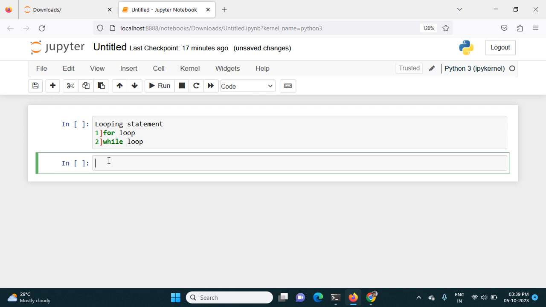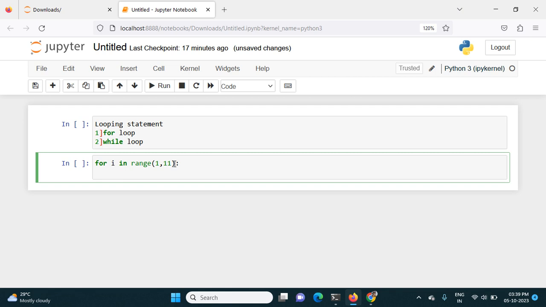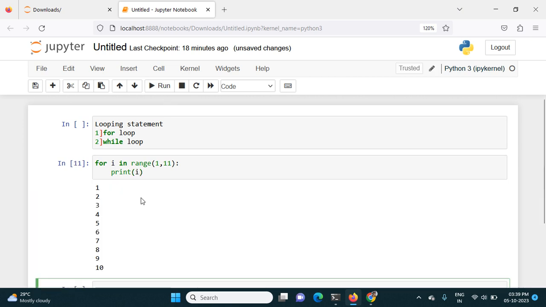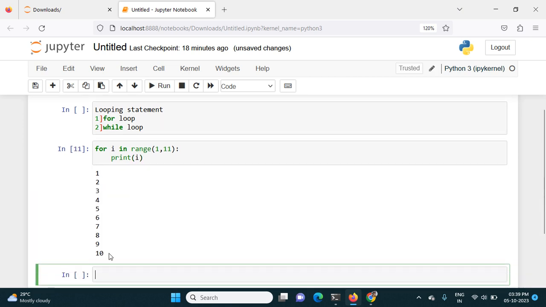If I want to print the numbers from 1 to 10, I will write the for loop like this: for i in range(1, 11), because it excludes the last one, so it prints 1 to 10. Then I print i. Okay, run the code. So it prints the numbers from 1 to 10.